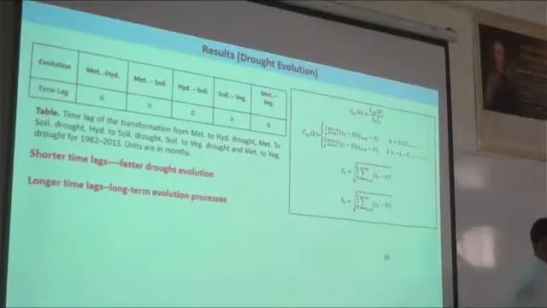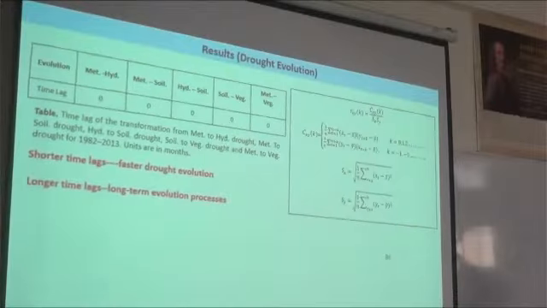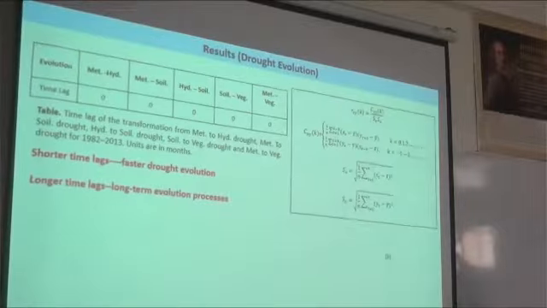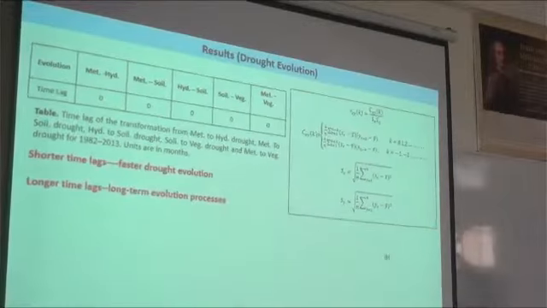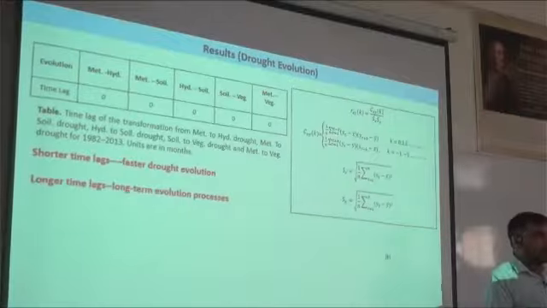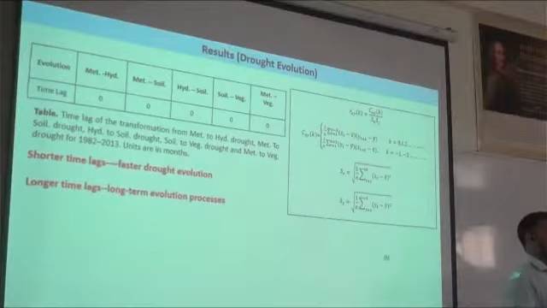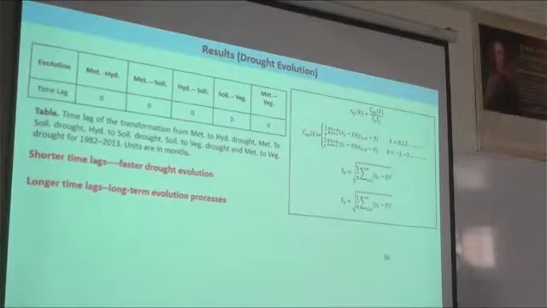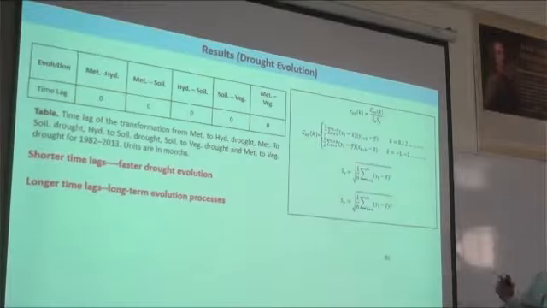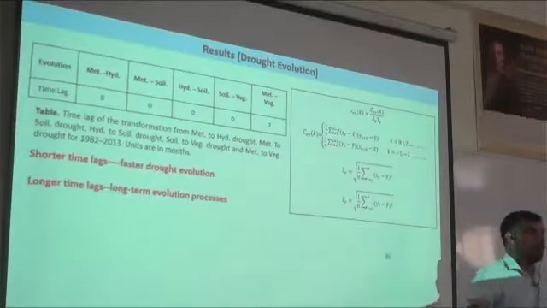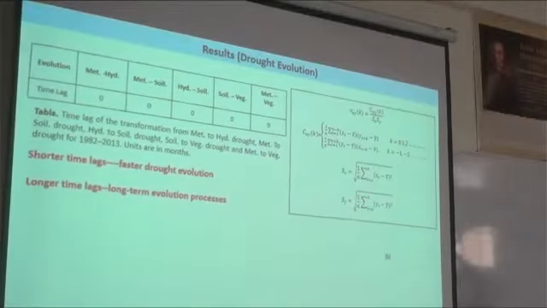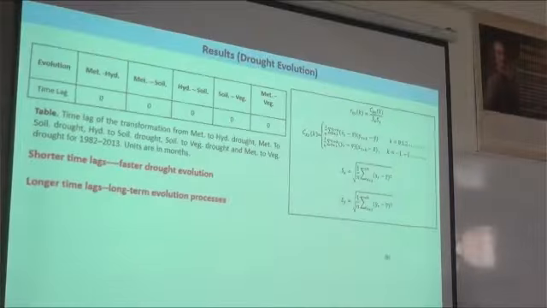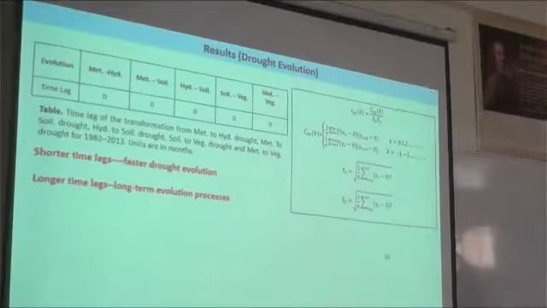Then we will go for the second important thing, that is results for the drought evolution. In the drought evolution itself, you can also calculate another thing to find out the drought evolution, and that is known as the time lag. Time lag means if one particular drought occurs, then the second drought will occur in which month. If the value comes out as 1, then it indicates that 1 month is required for the evolution of drought from one type to another. So we have calculated this. If this time lag is very small, it means evolution is very fast, and if the time lag is more, it means the drought evolution process takes a long time.